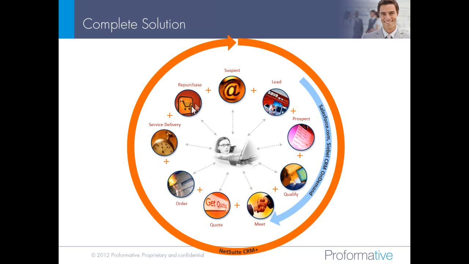This is what is needed to optimize processes within your organization so that you can shorten the sales cycle and improve processes like procure to pay or order to cash. Whatever process you're looking to optimize, it can happen once you have the right platform that you're working with.